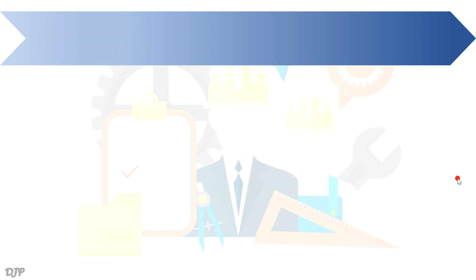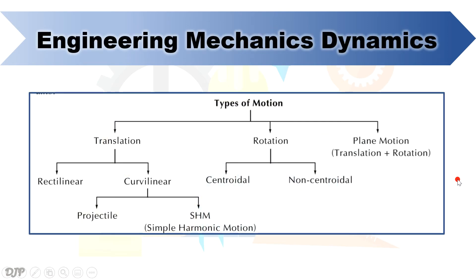Going back a few slides, we can see that the last type of motion to be discussed is plane motion, or also called general plane motion. However, there is not much detail to dive into for this one, since it is simply a combination of translation and rotation. Obtaining the necessary skills to solve problems about translation and rotation are the fundamentals to solve problems about plane motion. Anyway, you might have observed that several branches and sub-branches of dynamics and motion were discussed so far. Since later in December you will soon be challenged with a lot of problem solving, it is very essential that we start with the basics or some guidelines in the form of preliminary assessment.